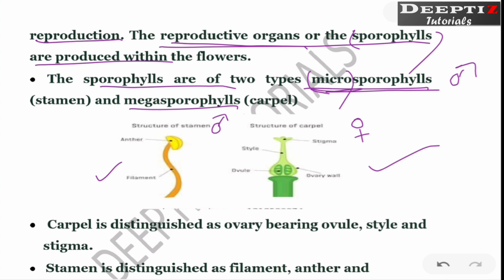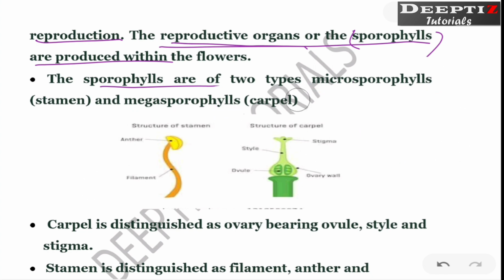So there can be a question in an angiospermic plant. What is an angiospermic plant? These are the flowering plants, right? Which one denotes microsporophyll and which one denotes megasporophyll? Microsporophylls are nothing but the stamen or the male reproductive part. What about megasporophyll? These are the carpel or the female reproductive part. Always remember, female sex cells are larger in size. That's why it is mega. Please remember this way, right?